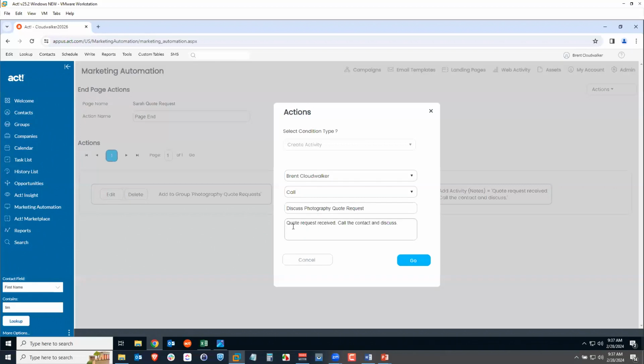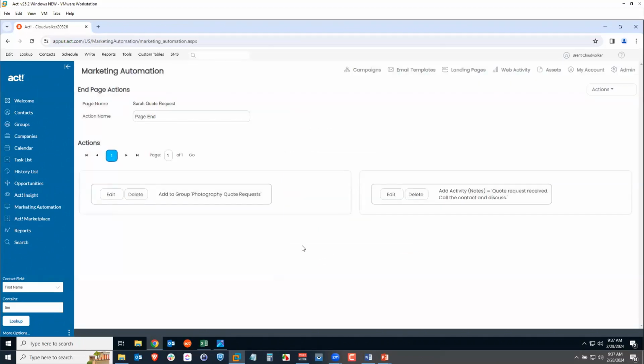And it just shows her, hey, you received a request for a quote. You got to call them and discuss it. So this will appear on her calendar immediately. And this way, she'll never miss a prospective new client. She'll stay on top of it, and she'll stay timely with new people as they reach out to her on her website.